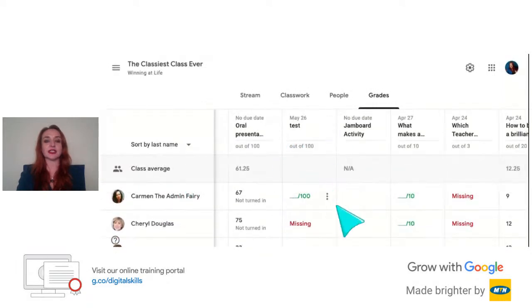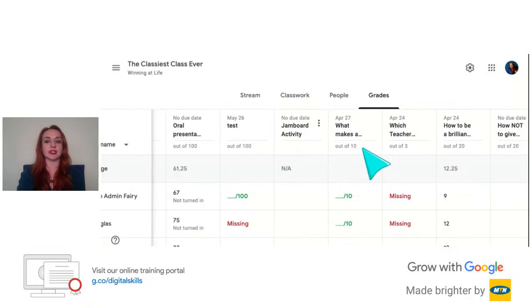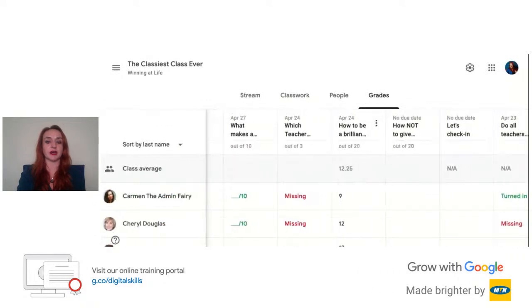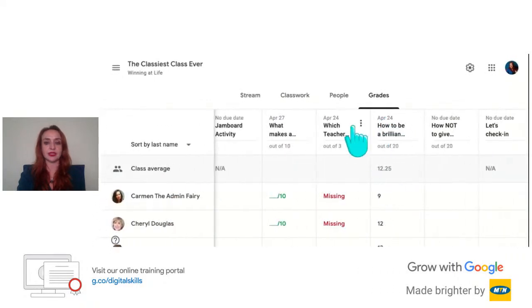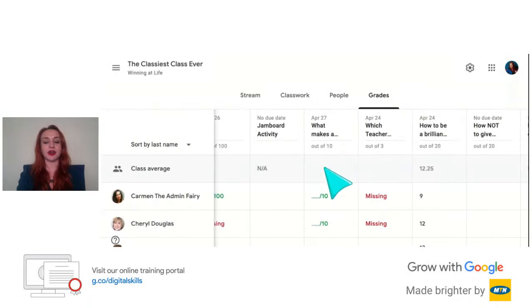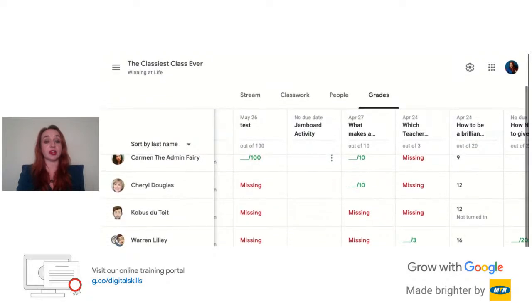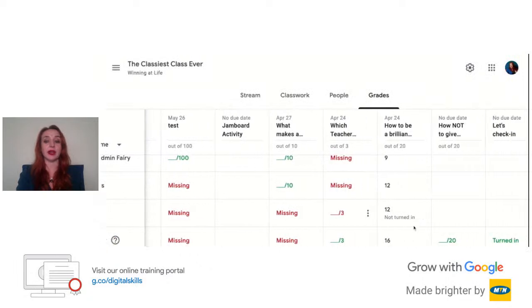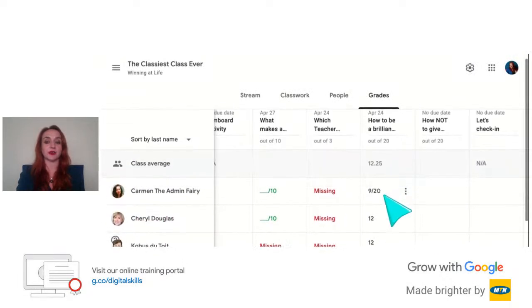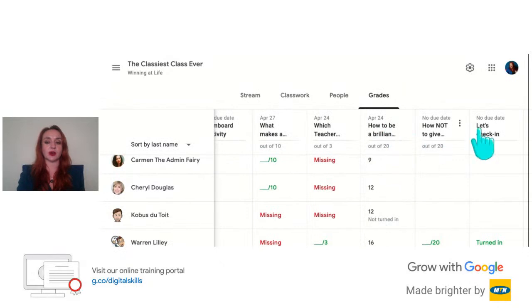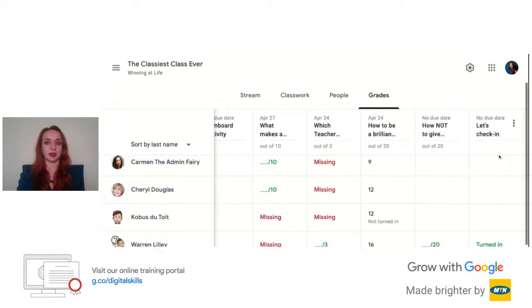Every single task that I have assigned in Classroom has got a column in this particular grade book. Where I have yet to grade it, it is quite clear that I haven't done my job on assigning those. Where students have not submitted work, it is quite clear that their work is missing. And where I have allocated grades to all of my students, those are all found in the grade book.